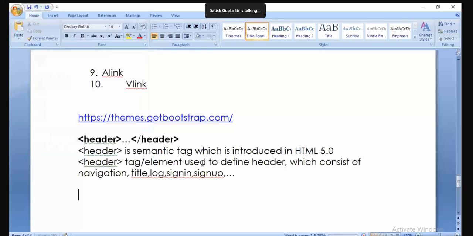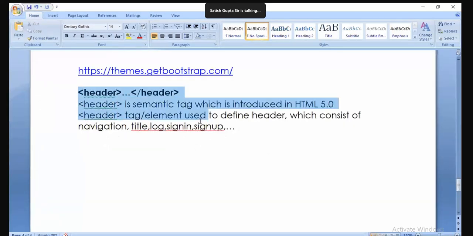Header. Every page will have what here? Header. Header is a semantic tag which is introduced in HTML 5.0, and header tag or element is used to define the header, which consists of navigation, title, some logo, sign in, sign up.